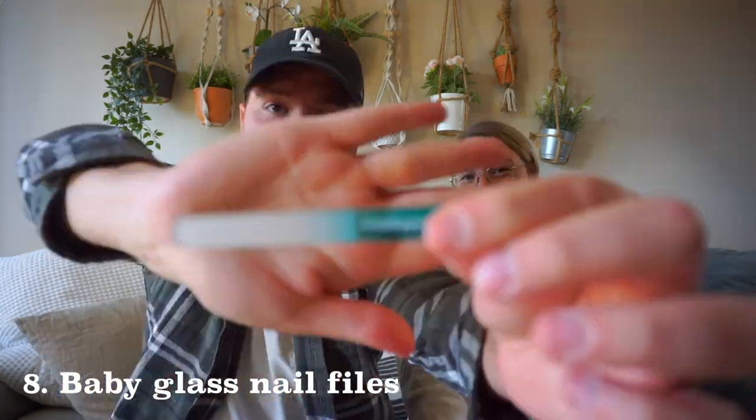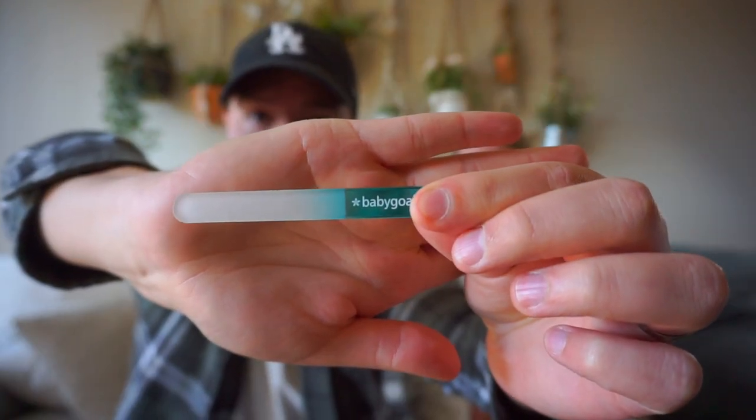Coming in at number eight, last but not least, we have Baby Gold newborn glass nail files. These are $5 on Amazon for a 3-pack — doesn't really matter the brand. We were nervous to trim our baby's nails, and when we brought that up to our pediatrician, she mentioned these little baby glass nail files. She recommended these over a traditional spongy nail file because it doesn't leave the nails as jagged. We can confirm this is the best thing — it's not perfect, but for $5, highly recommend. It's tedious, but when he's nursing or napping, you just file away.